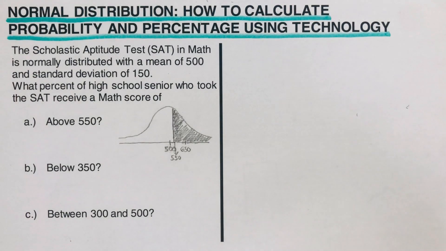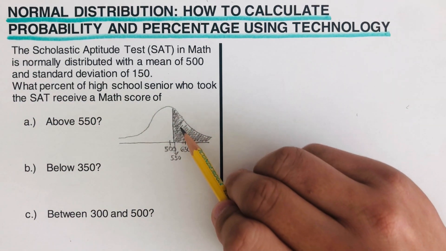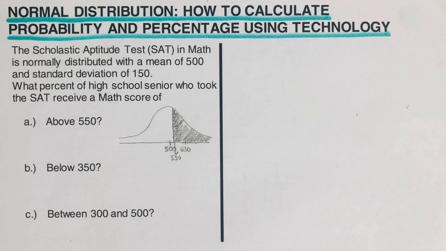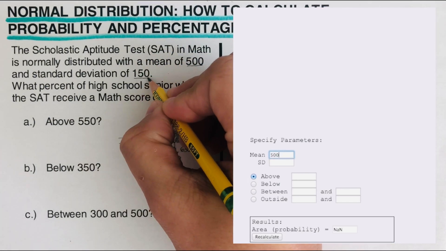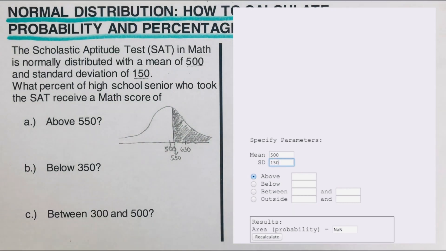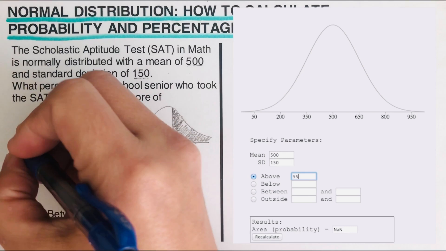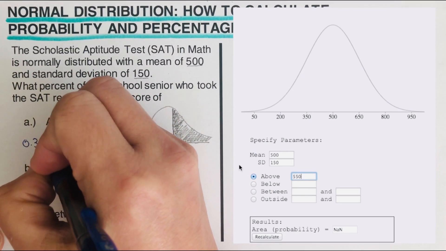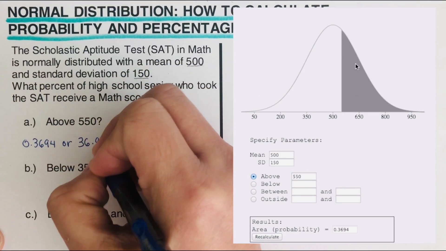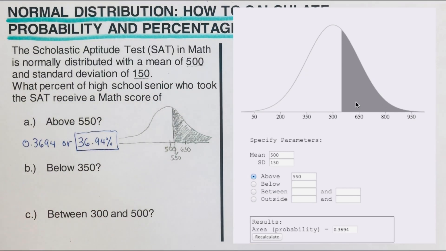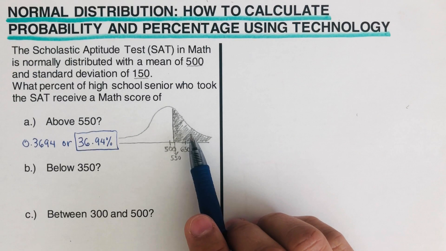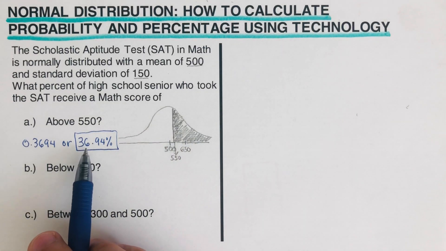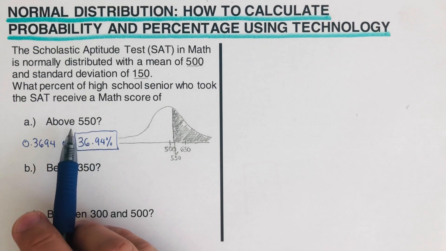On the side you will see the applet we're going to use to solve for the area under the curve — the shaded part. In the applet, enter the mean of 500 and the standard deviation of 150 in the right boxes, then select 'above' and enter 550. The value we get is 0.3694, or 36.94% in percentage. The shaded area on the picture matches the applet, meaning 36.94% of students scored above 550.